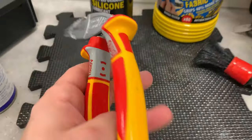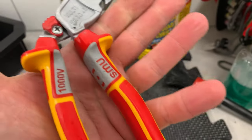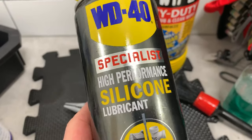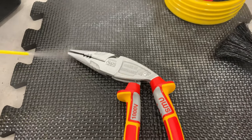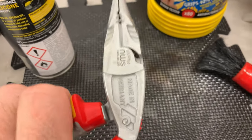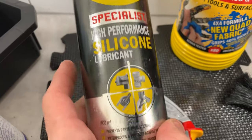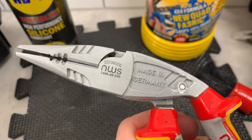There you go - no trickery, that is what they look like now. Pretty much like brand new, no crap left anywhere on there, handles nice and clean. Once I've done that, I use this WD-40 Silicone Lubricant - give it a shake and coat any metal parts with it. Just get all the metal parts covered in the silicone spray, work it open and closed, rub it in with your fingers. The silicone lubricant helps waterproof them so they won't go rusty even if they're out in the rain or in the back of the van.